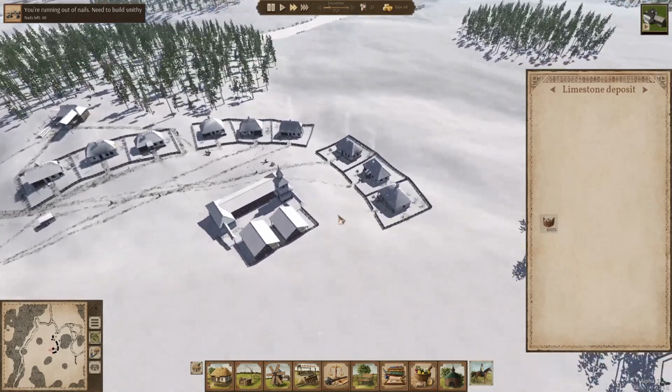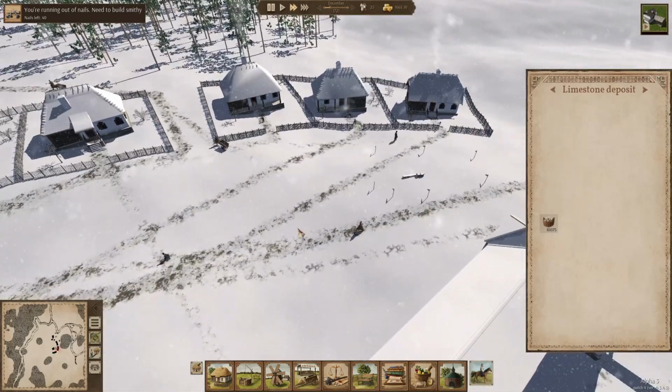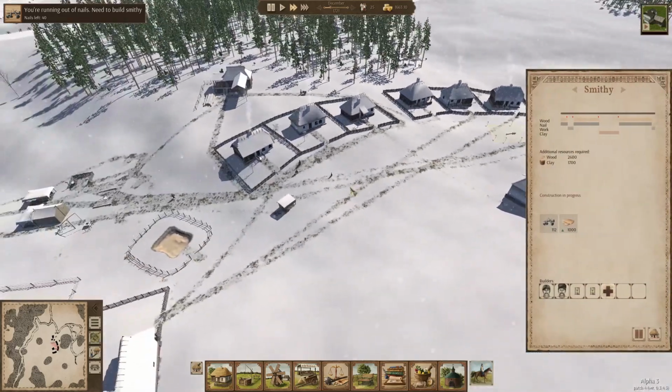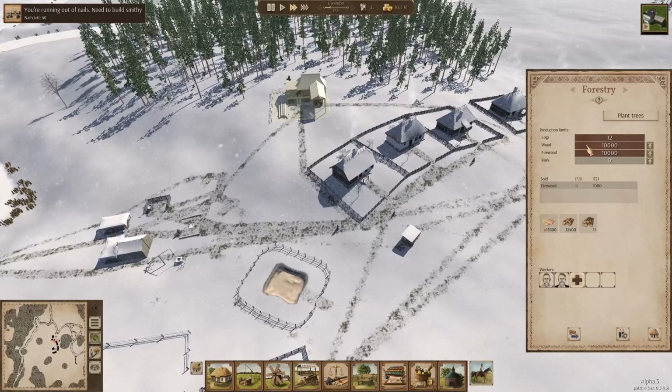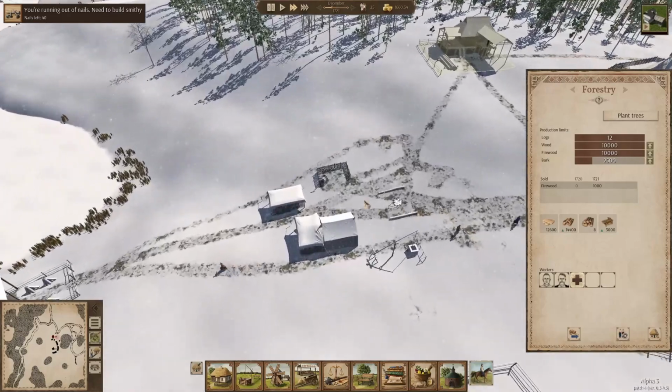Okay, here's winter. Let's just take a look and see how things look wintertime. That's our smithy getting ready to be built. We've got plenty of logs and wood and firewood. I guess we could collect some bark. I don't know what that's used for, but I'm going to raise the limit on this because it looks like we're doing pretty good on our inventory. So if we have people working, they might as well collect the bark. I'm not sure what that's going to be used for, but it doesn't look like it hurts to get some.